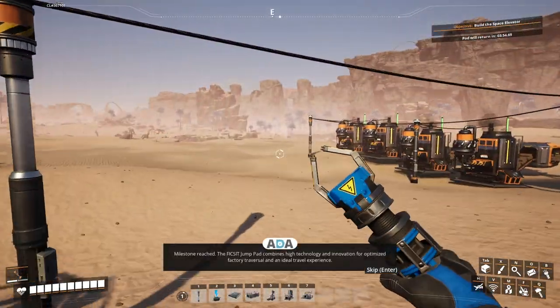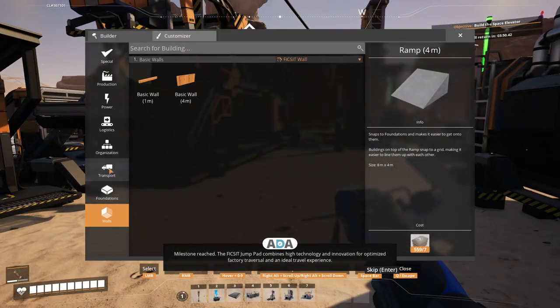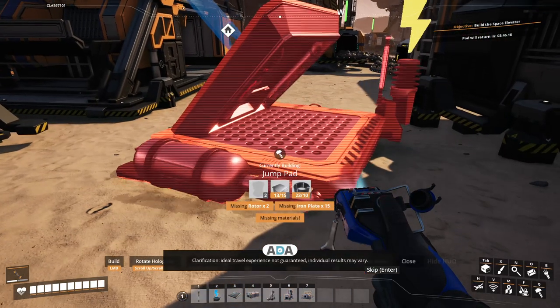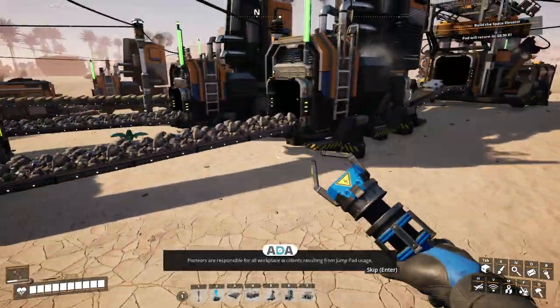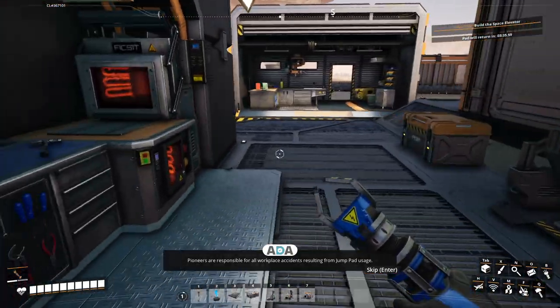Milestone reached. The Fix-It jump pad combines high technology and innovation for optimized factory traversal and an ideal travel experience. Clarification. Ideal travel experience not guaranteed. Individual results may vary. Pioneers are responsible for all workplace accidents resulting from jump pad usage.